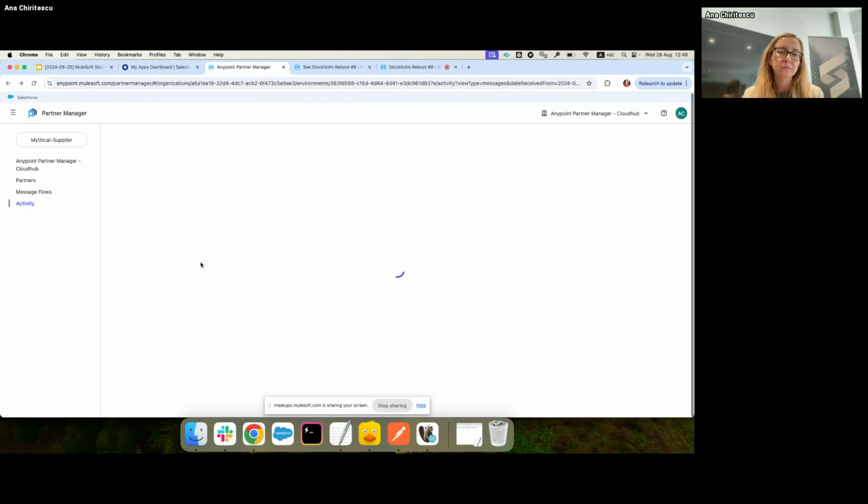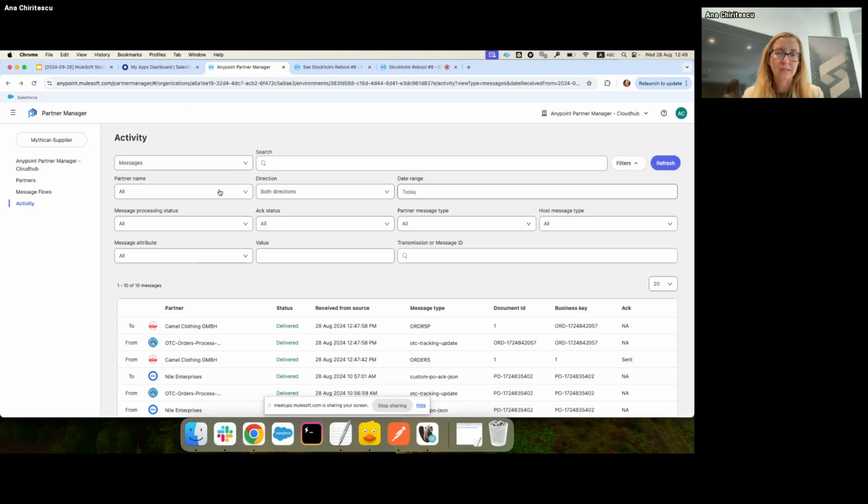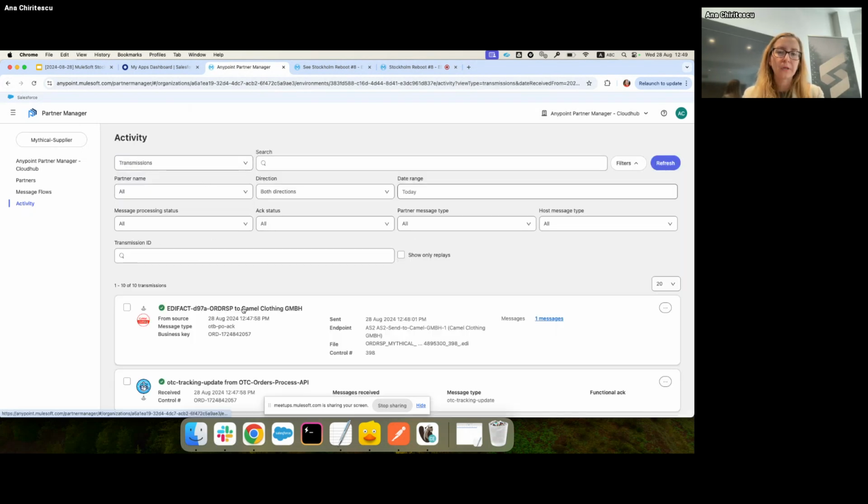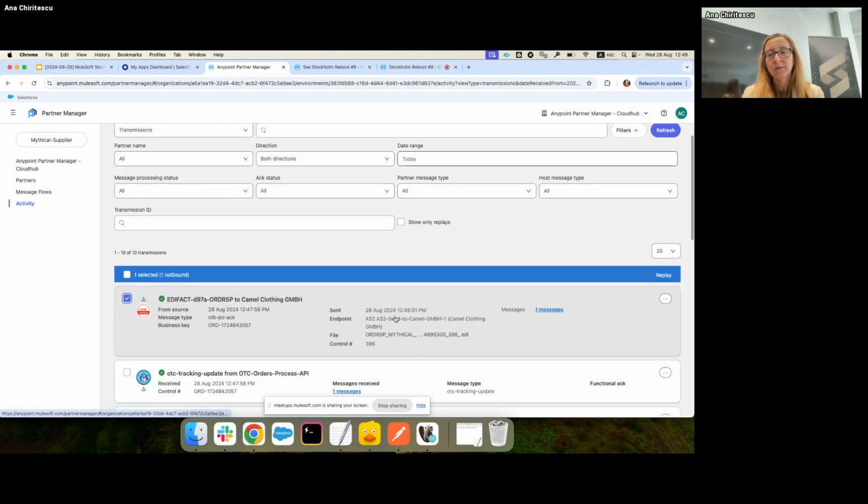And then if, let's say, for some reason this processing or transformation failed, or maybe you want to resend it because you realize that, I don't know, the file was missing on the SFTP, there was an upgrade, you name it, you can actually replay.